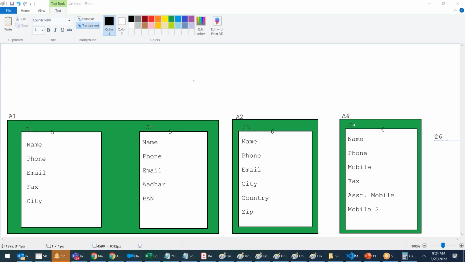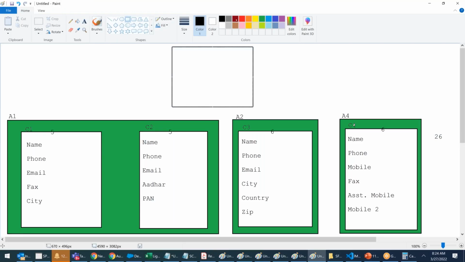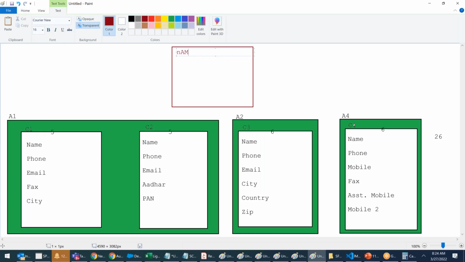Now, why 26 attributes? Why can't we take the common ones out? Why can't we store the common information in one place? What are the common attributes? Name, phone, email, city.